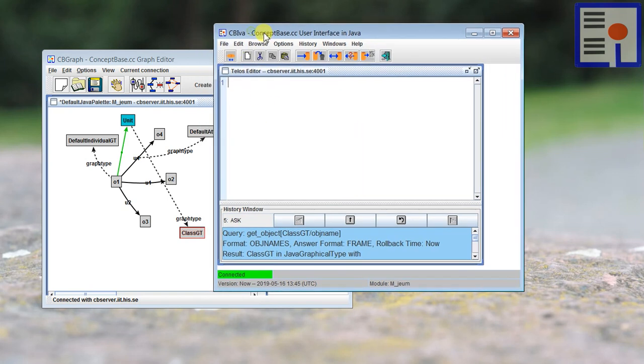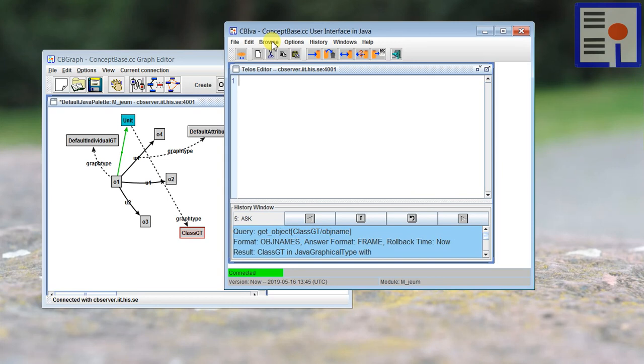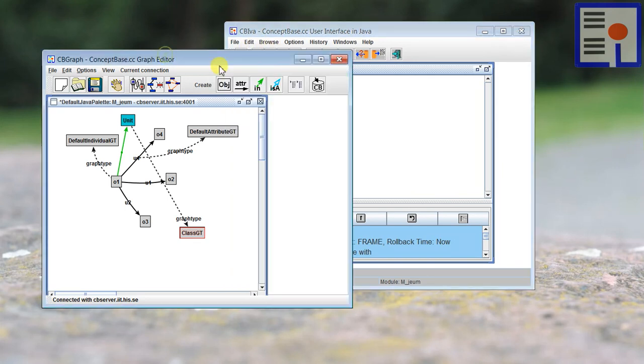So now we would like to have some more elaborate graphical type for this, that we would like to have circles for the organization units, and these links should be displayed by a special type of link, a gray type of link.